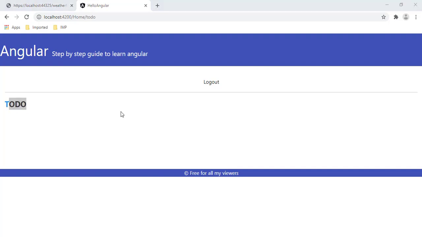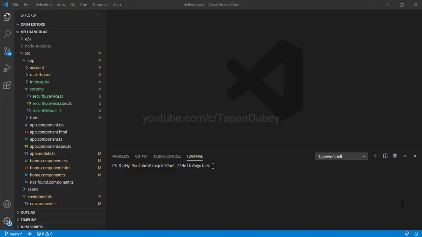For example, if you received this link in an email and you click on this link, you should come here and then from here you should be redirected back to the login page. And once you enter your credentials, the application should have the intelligence to take you back to to-do instead of the home page. So that part also we are going to cover today.